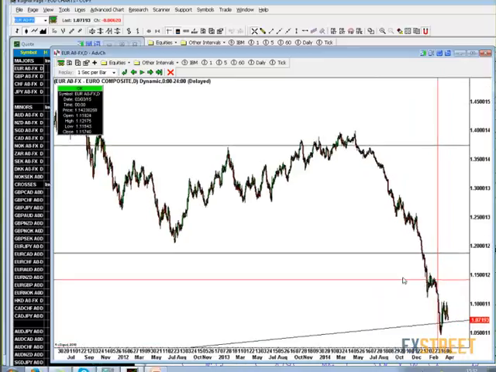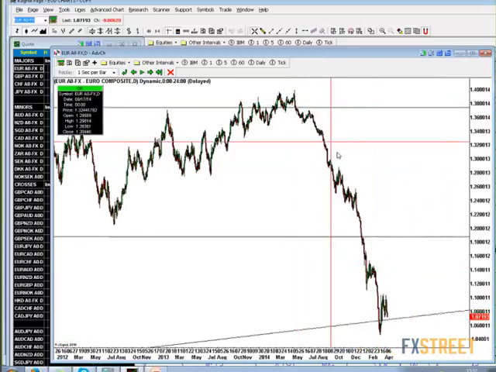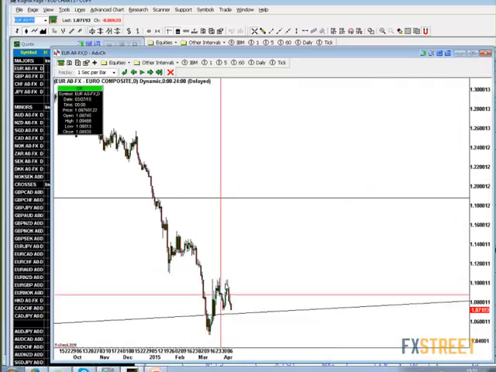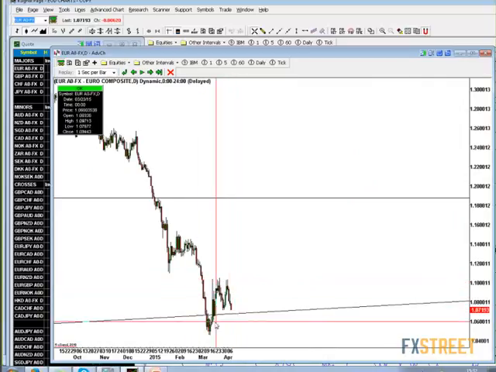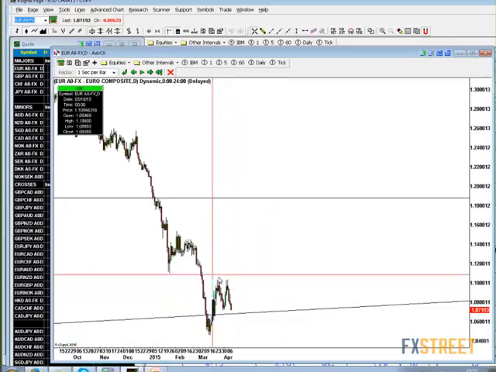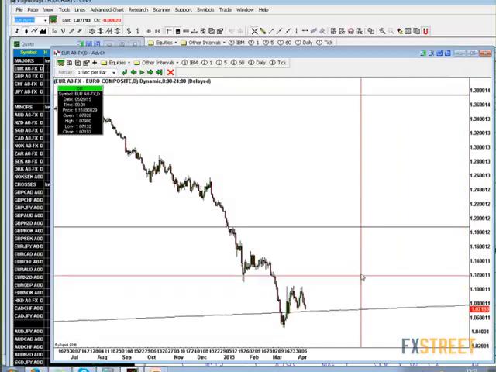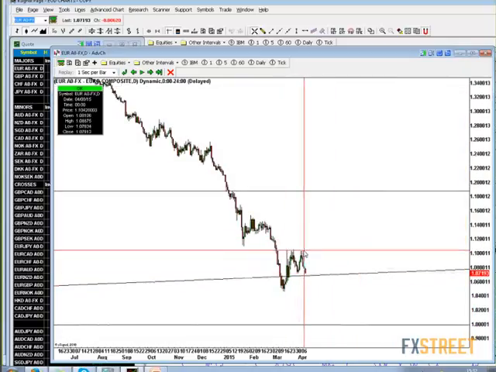On the daily as well, we can just see that this has gone like a hot knife through butter ever since May last year. It's just gone down and down and down. And the market did try to make a double bottom at what is essentially the trend line bounce on the monthly, but it failed to break the neckline. Now it's come all the way down again, and I'm sure this will just represent a lower high in what is essentially a long-term downtrend.